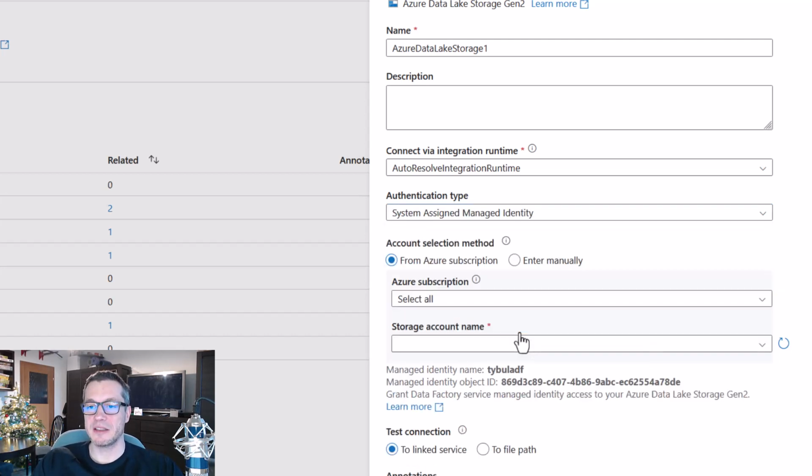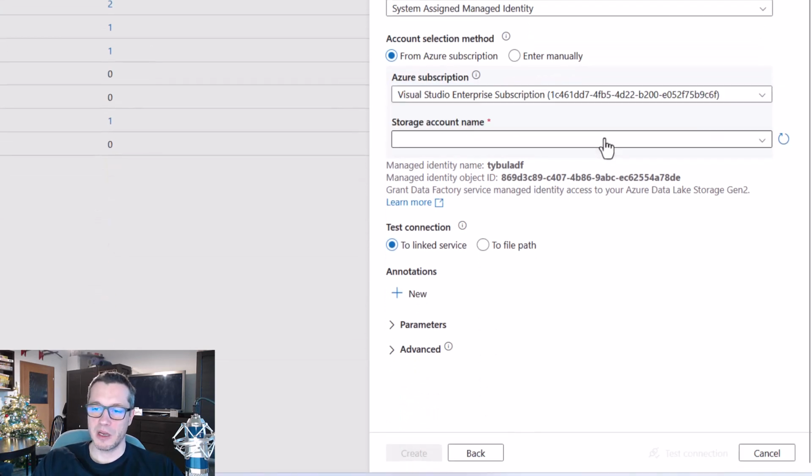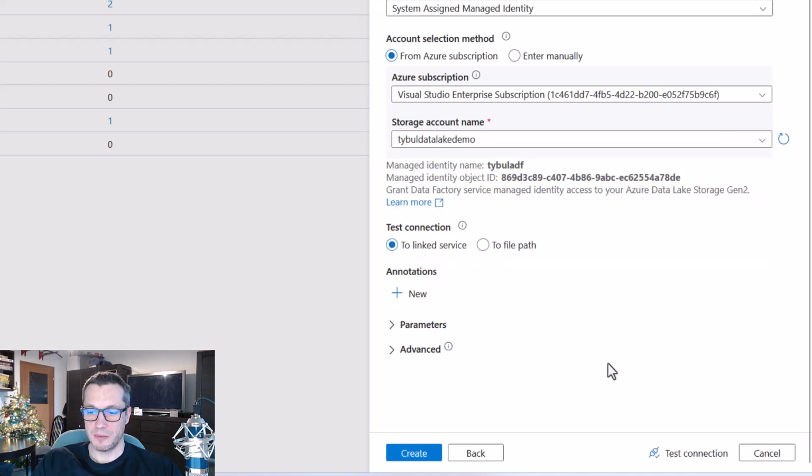Let's use the managed identity of the data factory. And please note that right now I don't have to provide any credentials, any password, or any key vault that would store any of those credentials, because Azure knows which managed identity is being used by this data factory, and that's enough. What we just need to do is to indicate which storage account, which data lake I want to connect to. And it was this table data lake demo.